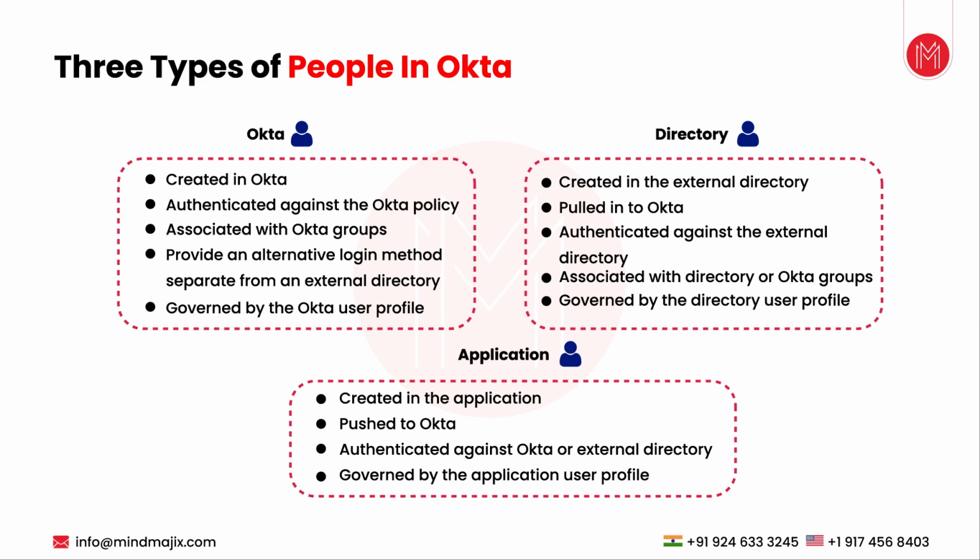Then if we talk about directory mastered users, these users are created in the external directory, and then they are pulled into Okta. As I mentioned, directory users are pulled into Okta, and application users are pushed into Okta. So there's a difference between these two terms. They are authenticated against the external directory, and also associated with Okta groups. Any type of user which we have in Okta can be associated with Okta groups. But an AD group can contain only AD users, while an Okta group can contain all types of users.